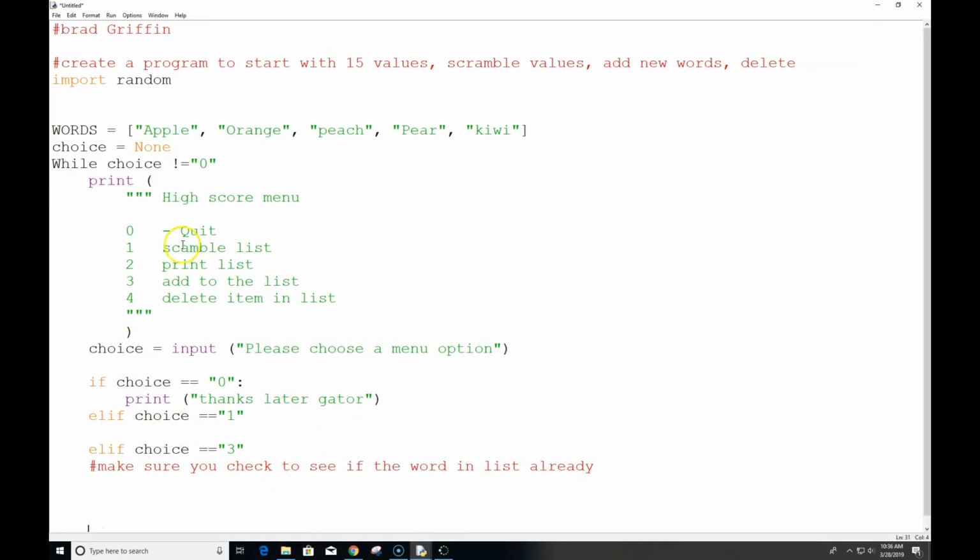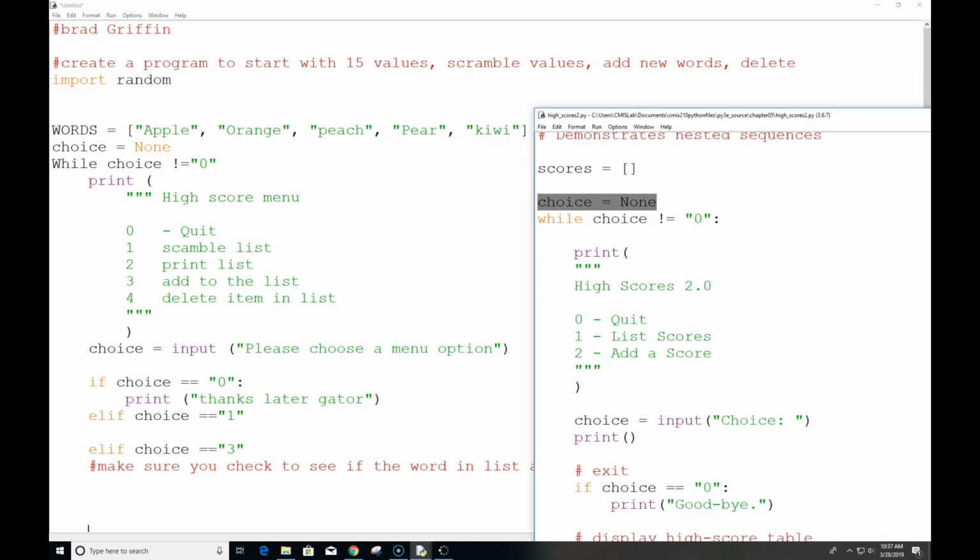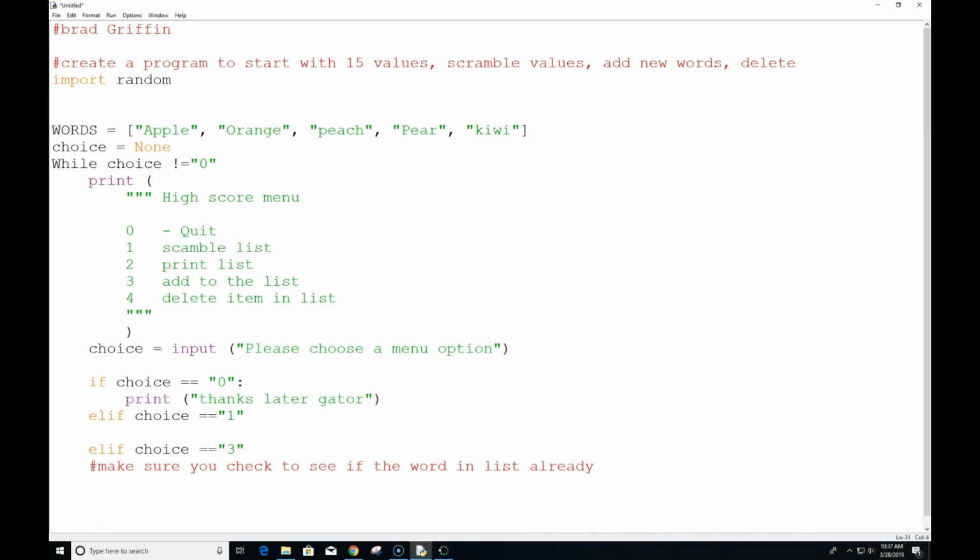So all of our choices, I'm almost always going to put these into a menu. And then I can go through and make sure all of my menu items work. So how do I scramble a list? Or maybe I should say this, and maybe that would be a key phrase. How do I make a list random? And there are some easy ways to do that.